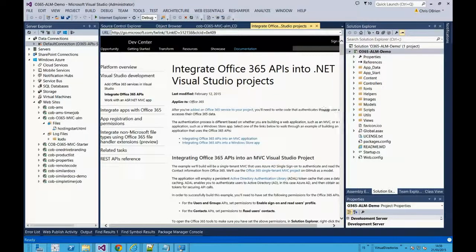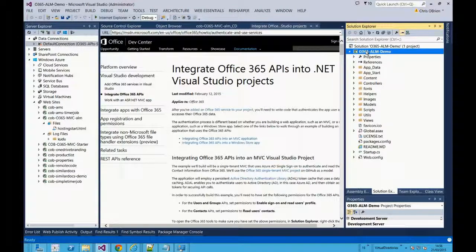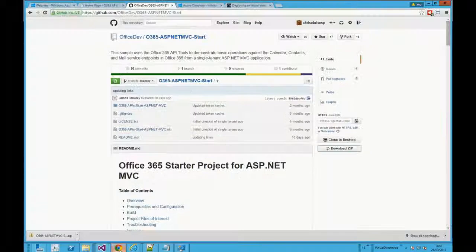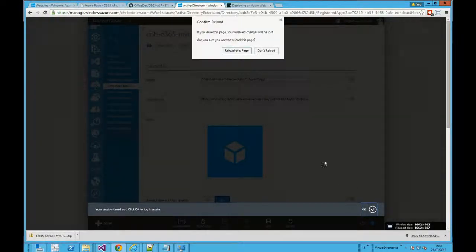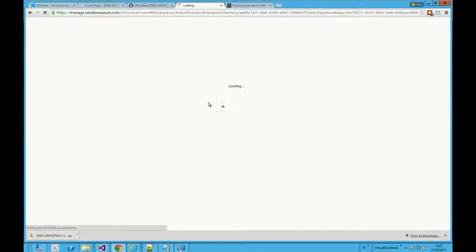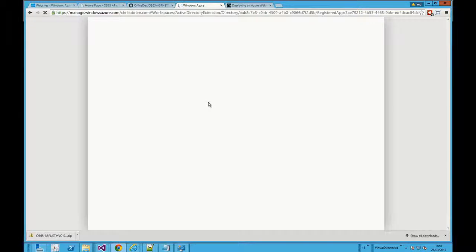The point of doing that, by the way, is that the end user or the tenant admin, when they install this app, they get asked to consent to that list of things that the app can do. And if they don't consent to it, then the app won't install. If you as a developer omit those steps of specifying what the app can do, then those calls in your code will fail. So it's making sure that the user is okay with the things that the app can do on his or her behalf.